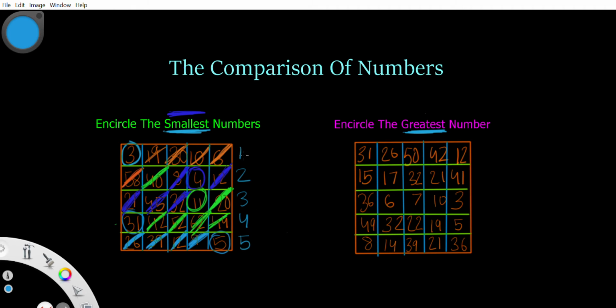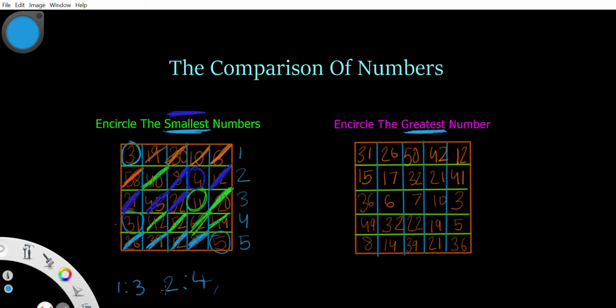So our winners are, for the first row, we have 3 over here. And for our second row, we have 4 over here. And for our third row, let me do these smaller. It's going to be 3. For 2, it's going to be 4, actually, not 5. It's going to be 4.